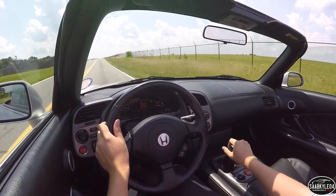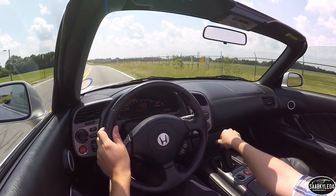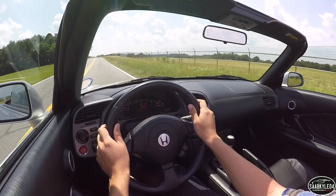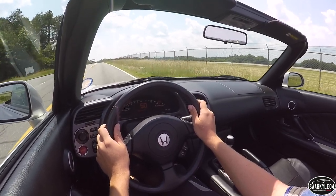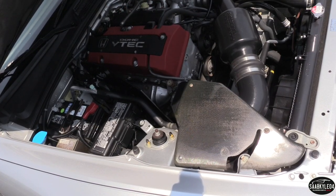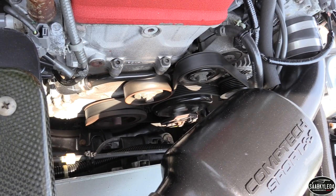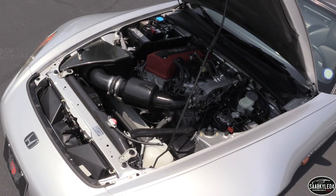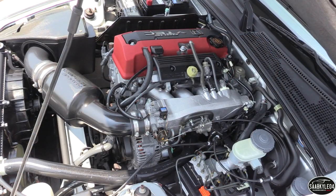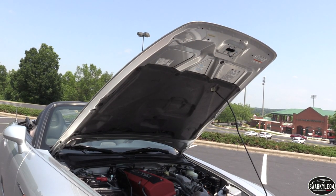The press release is filled with innovations, too much to discuss in this video, but it just emphasizes how special of a car the S2000 was for its time. For example, to lessen the engine's overall length, much of the ancillary drive, such as the alternator, air conditioning compressor, and water pump, was relocated to the side of the engine rather than being in front. A new compact drive system used both sides of the serpentine belt. Honda claims this spared about 2 inches in front of the engine when compared to the 2.2-liter engine used in the Prelude, making it about the same size as the smaller 1.6-liter engine used in the Civic at the time.